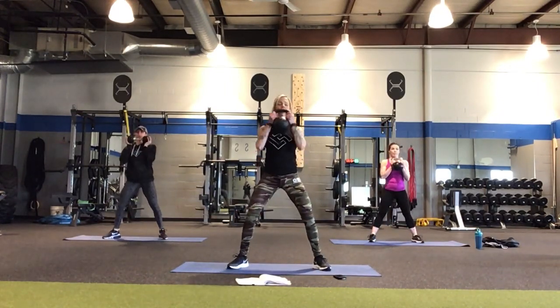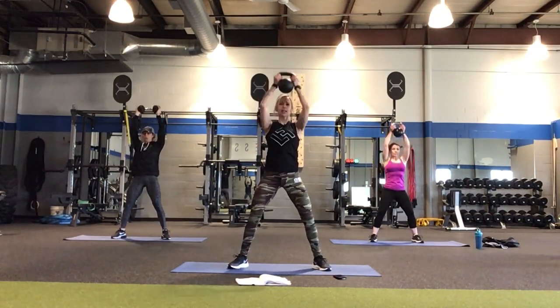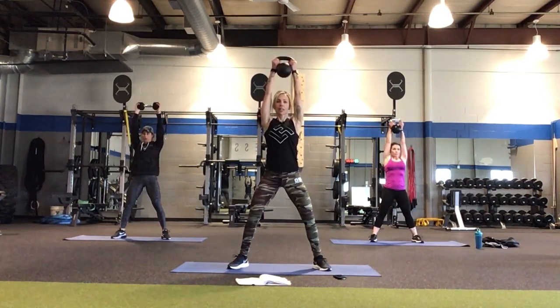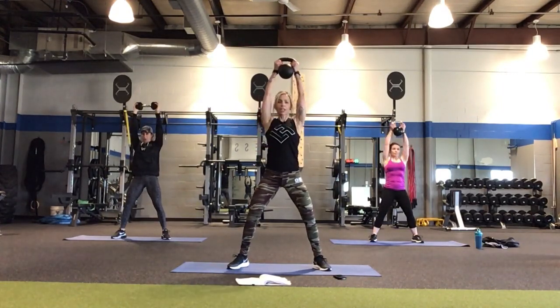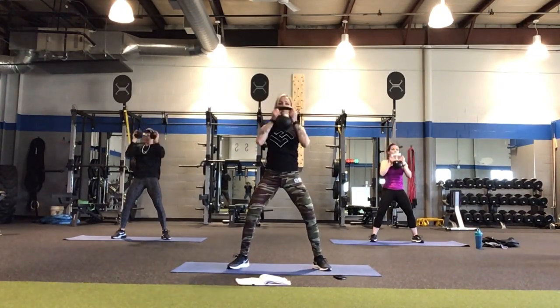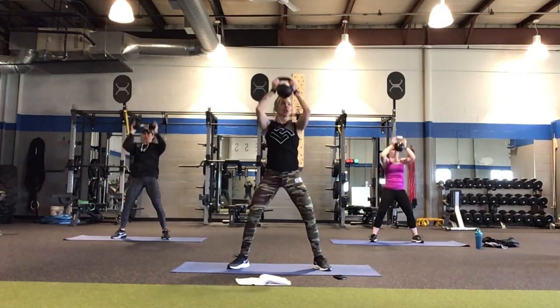Switch your grip to a horn grip. Use your leg muscles to pull it up. And here we go — pressing up and down for 30 seconds. Keep the knees soft — you want to unload your spine. Any time any weight is going over your head, that's just a compression in your spinal column. Tucking your tailbone under and softly bending your knees gives a little more length in the spine. Almost there.